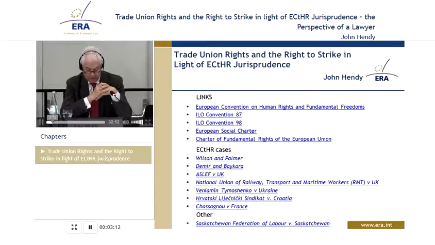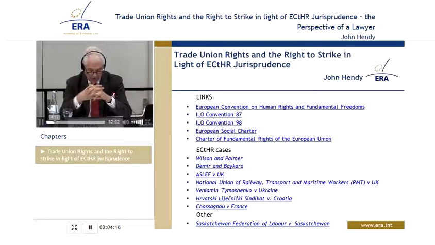I've skipped over the 3rd point, but I'll mention it now. Very, very important point from the perspective of trade unions considering bringing applications to the European Court of Human Rights, and that is that Article 35(2)(b) of the European Convention precludes the court entertaining a case which has been subject to a decision by another procedure of international investigation, and that includes decisions of the ILO Committee of Freedom of Association. So any trade union thinking of bringing a case to the European Court of Human Rights has got to think very, very carefully about whether it wishes to make a prior complaint to the ILO Committee of Freedom of Association or to the European Committee on Social Rights, which is the supervisory body for the European Social Charter.